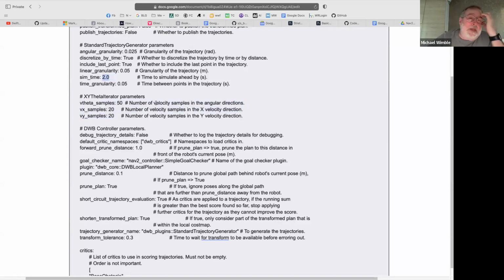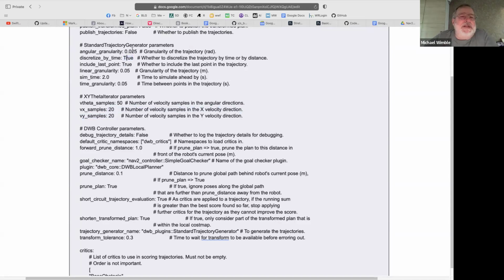It breaks that simulated time into 2 divided by 2,000, so 1 millisecond travels. And then it says, I'm going to generate every millisecond a new point. And if you set this to false, it says, well, I'll do it by distance. So I'll take the size of the cost map, break it into a 20 by 20 grid, and I'll make each potential point one of those 20 by 20 places on the cost map, and so forth.